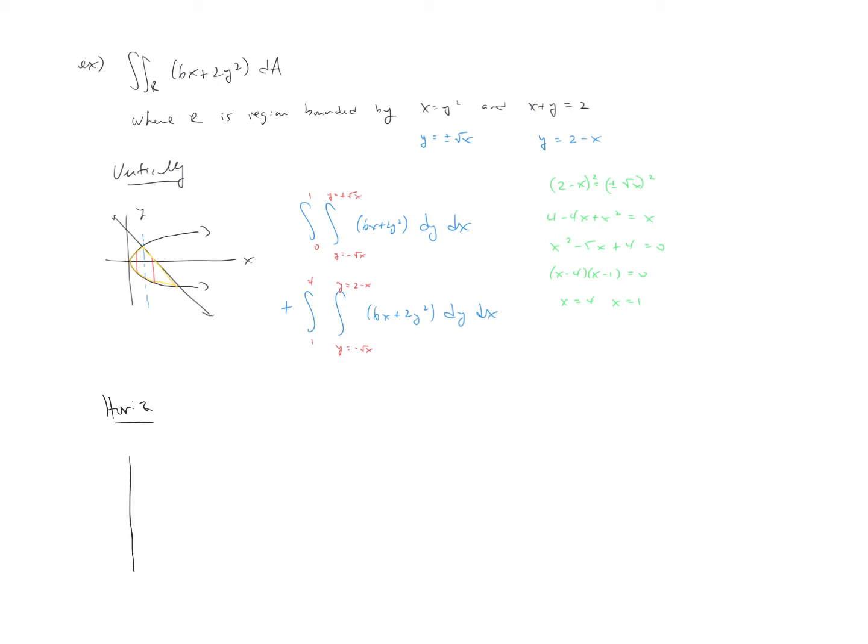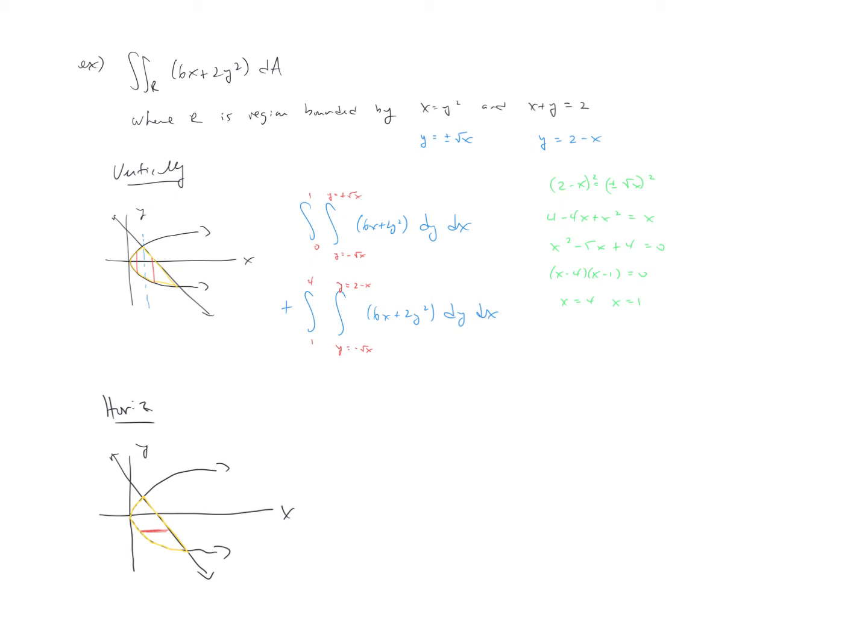Now, our picture is going to be the same. We're still going to have our sideways opening parabola. We're still going to have our line. And we're still going to have our same region right here. The difference now is that we're going to draw our line horizontally in there. So if I draw this in horizontally, what you'll notice, hopefully to start, is that if I scan from up and down this vertical line, the right is always this line and the left is always this sideways opening parabola. So we're only going to have one double integral here that we need to worry about.